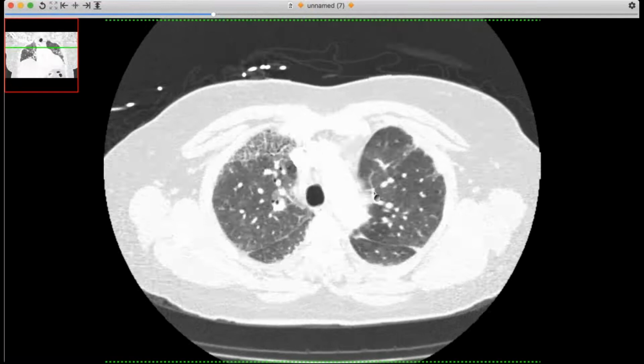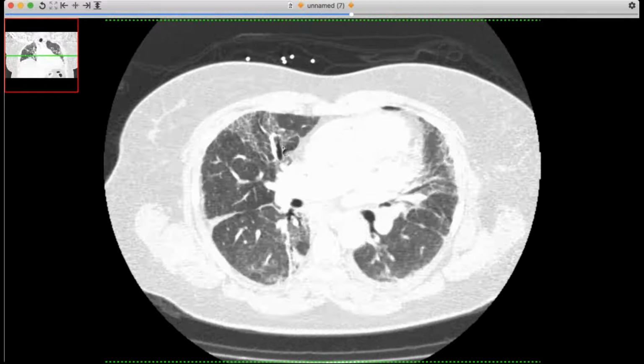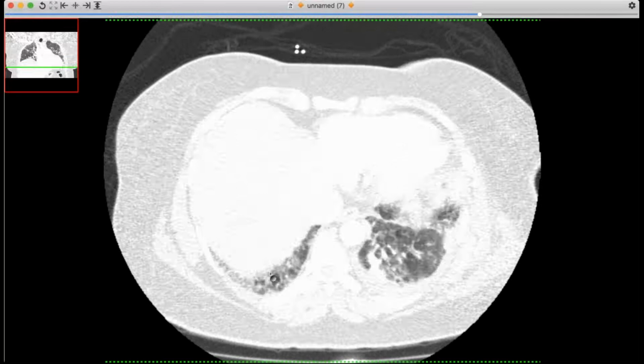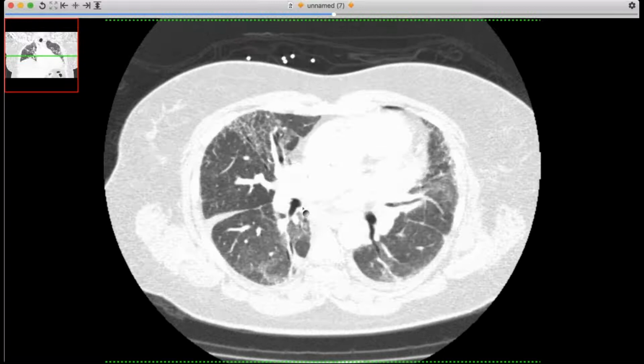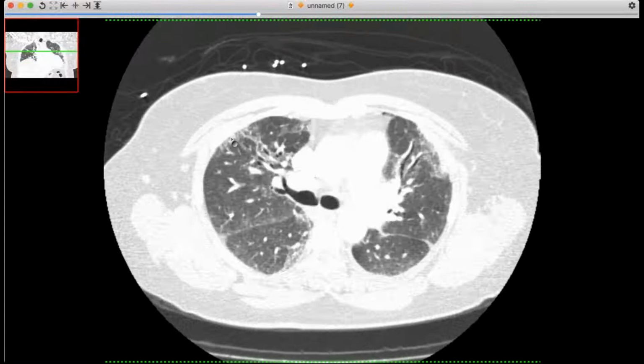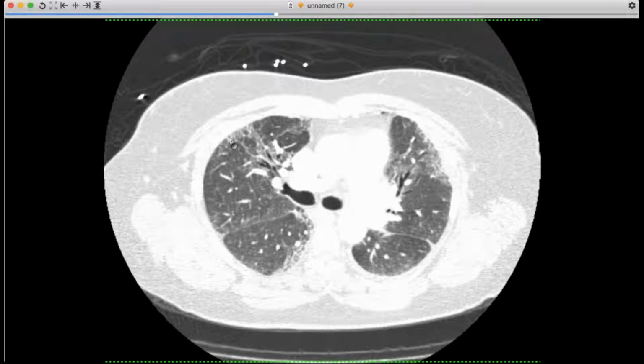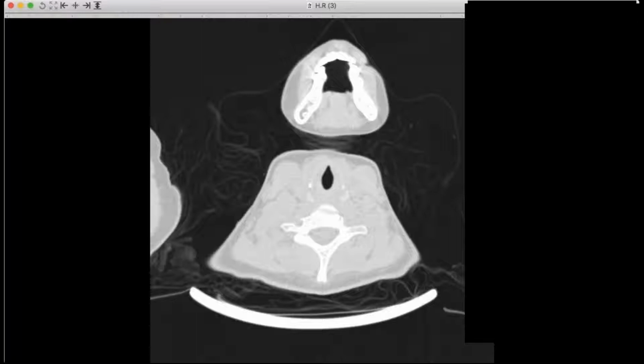And this one is almost more reminiscent of an NSIP. It's more peribronchovascular, and there's not as much down the lower lobes. There's a cyst here in patient's breathing, but it's one of the ones you really can't put a great name on, but it doesn't look like UIP. It doesn't look like your typical hypersensitivity, but this one had the albinism and all the other stuff that goes along with it. And then the one that looks more like your case, Howard, Travis, this was from Tan Lucia Muhammad.